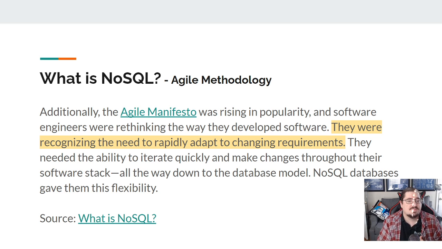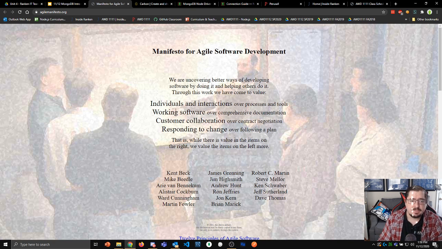Okay. So another thing that's led to this drive towards NoSQL databases around the 2000s: something called the Agile Manifesto was written, which was kind of the birth of what we call agile methods or agile methodology, which encompasses a lot of different techniques and ways of writing software. Let me pull up the manifesto so we can look at it. So this was written in, I think, 2001. I think that's right. And there's 4 pillars to agile.